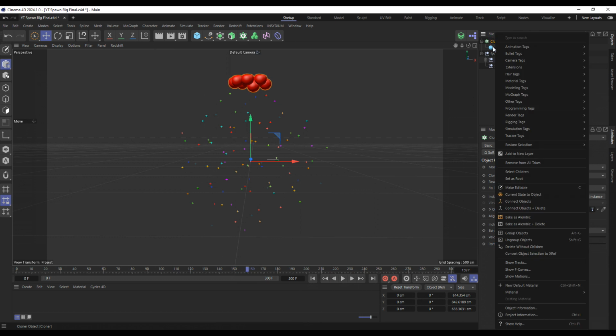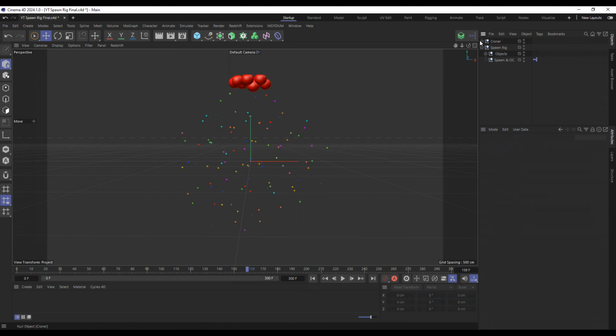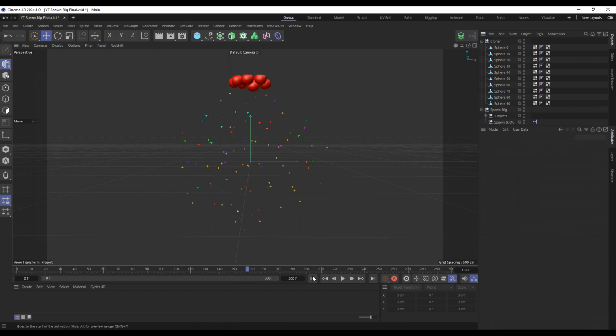Now it doesn't work as well as doing the rigid bodies, setting their initial state, but if you just set current state to object those and then pretty much get rid of them, and then delete the tags.